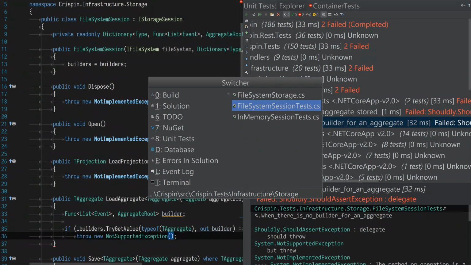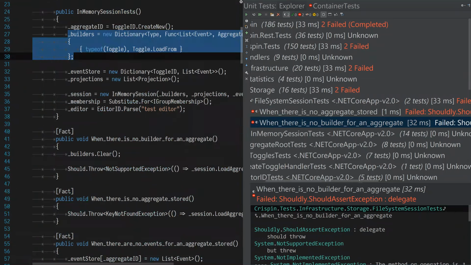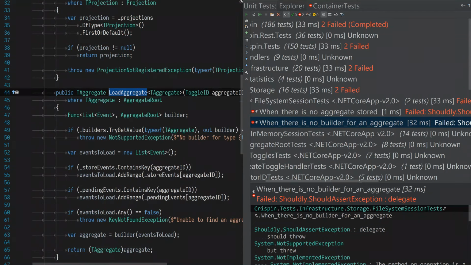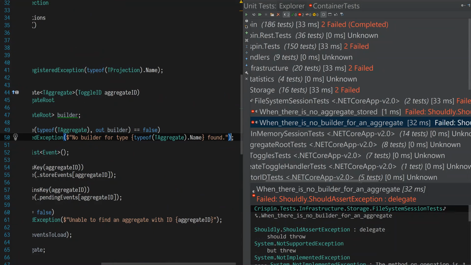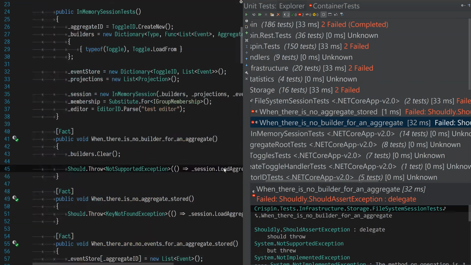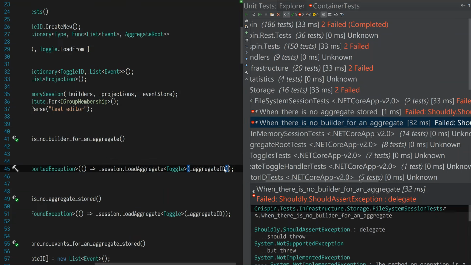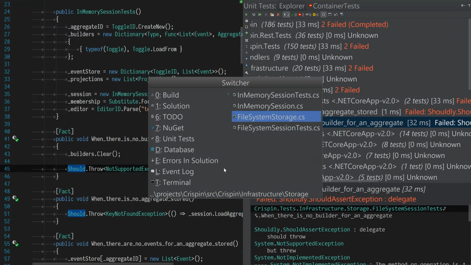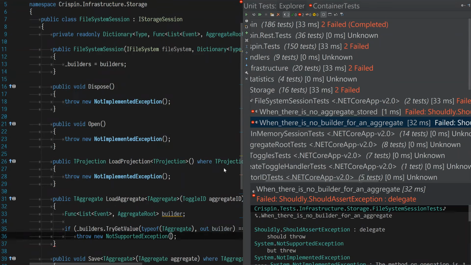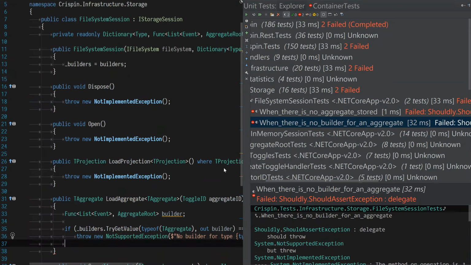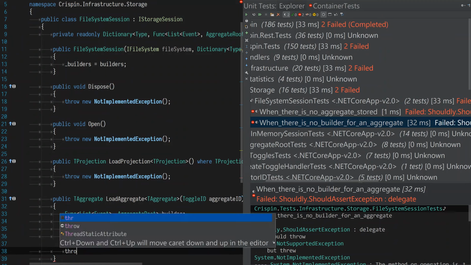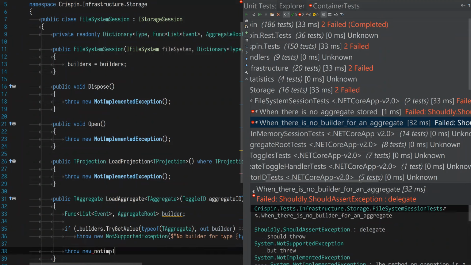And I suppose there is an actual message that it's supposed to give. So we'll just copy that. We're not actually asserting on the message, and as I intend to replace this with a decent exception, I shan't bother asserting on it either. And we'll leave this throwing a not implemented exception until we've gotten further with it.